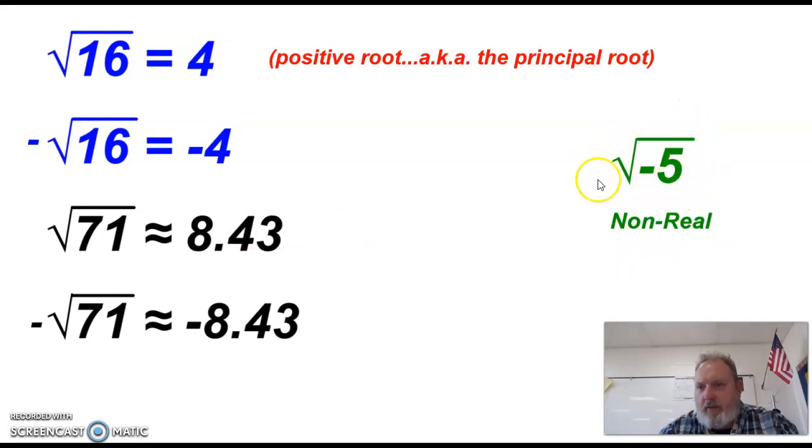If we have the square root of a negative, that is going to be a non-real or imaginary number. Complex root, we will get to that later today. So that will help us when we get to factoring and so forth. We'll see that in day 2 with how we handle that.